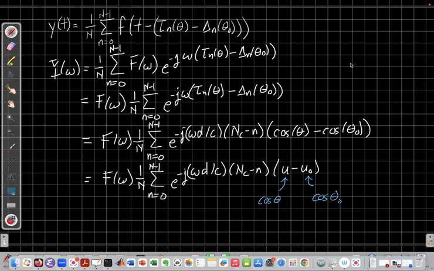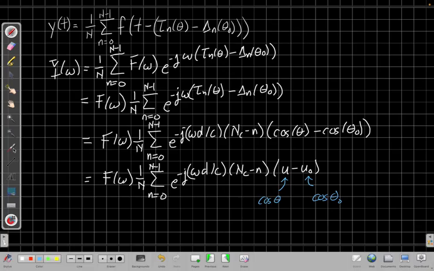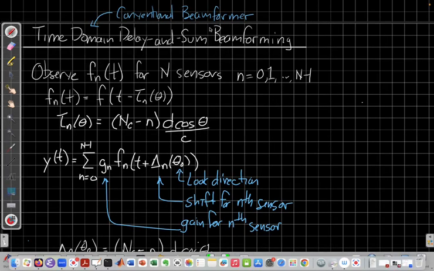But how much gain we get for a plane wave that's propagating from a different direction than the one we're looking, theta naught, will be a function of not only d and c, but also the difference between these two cosines, but also frequency. So it will be frequency dependent. So I'm going to stop here. This is the big picture. I guess other than to mention again, this makes it clear. When cos theta equals cos theta naught, these two terms in the exponent cancel out, this becomes zero. And so the whole sum is e to the zero, which is one. And I get my N terms to cancel the one over N. So that's the constructive interference version of the frequency domain version of constructive interference. But again, the main idea for the delay and sum, or it's sometimes called the conventional beamformer, is the conventional beamformer because it's sort of the most basic original one, whether you implement it in time or frequency.